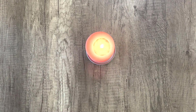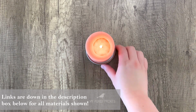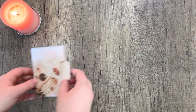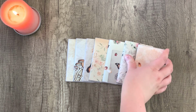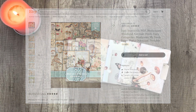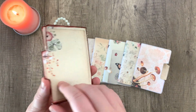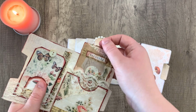I know it's been a while, but we are ready to jump right in with today's tutorial, which is going to be decorating the Wild Mushrooms file folder printable from our Etsy shop. And we're going to be using the Wild Mushrooms journal kit that goes along with this to decorate them and keep that theme going. And I went ahead and assembled one of these off camera just to get an idea of what I might want to do.